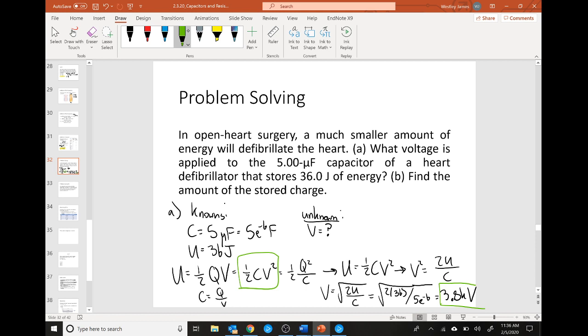You got something different. All right. Anyone else get something different? Again, I'm using a different calculator, so it's very likely I could have messed it up. I got 3,794.7, which I rounded to 3.8 kilovolts. Is that roughly what you got? All right. I'll check on that later, but this should all be good. Let me double check the math. 1/2 C times V squared, so you multiply 2 over, yep.